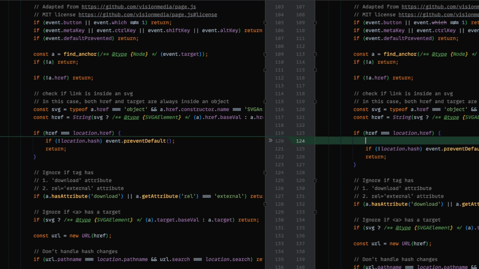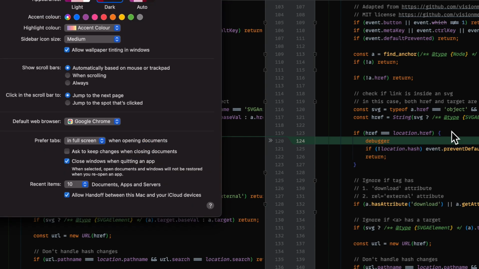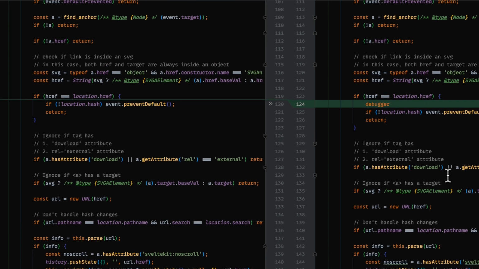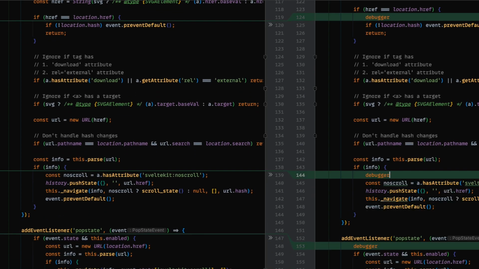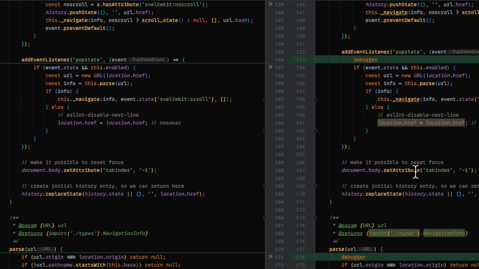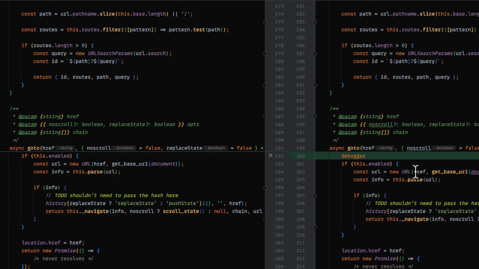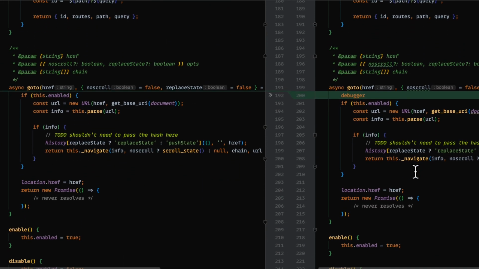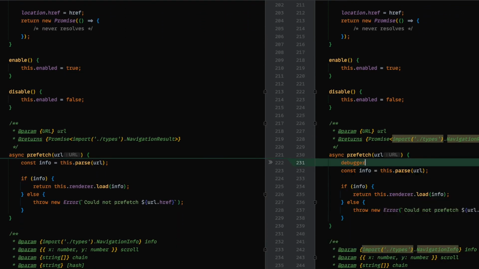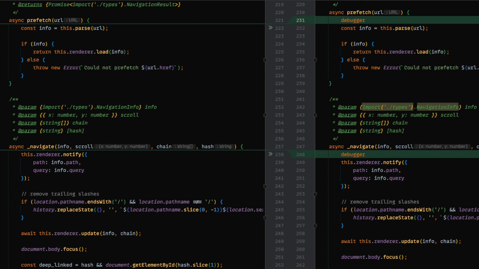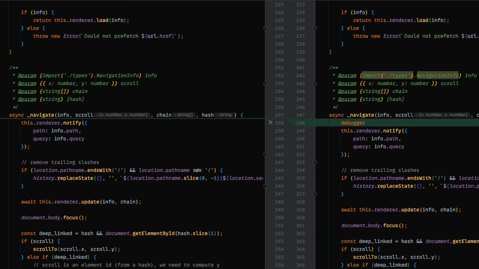Let's just put one here as well. Put one in here. Go to prefetch, let's put one in there as well. I'm not sure what exactly this is, if there's any node code running here at this time.